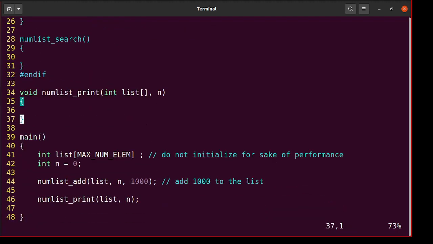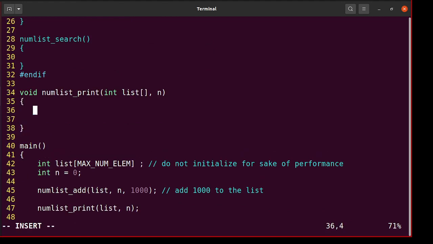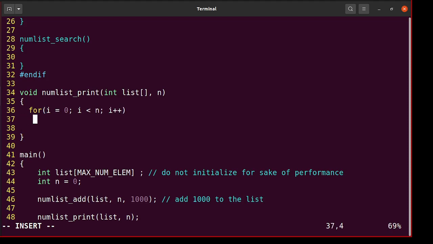Let's print it. So let me just say we are doing a for loop, i equal to 0, writing a bit cleanly, i less than n, i plus plus, and printf %d with a space. I'll put the list in one line instead of vertically. Instead of writing every number on a separate line, I will make it space separated.